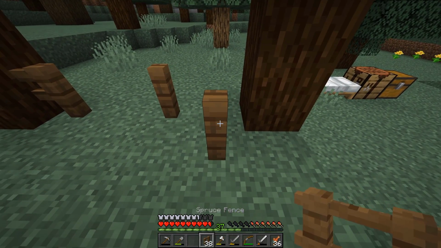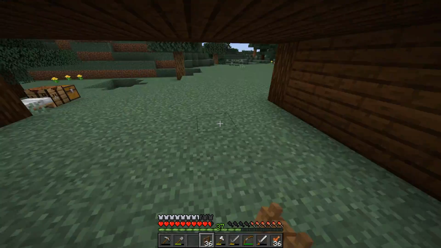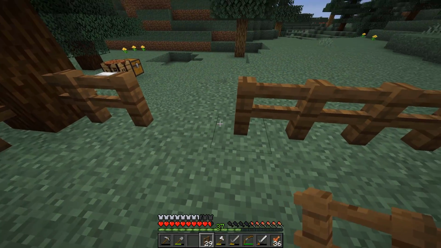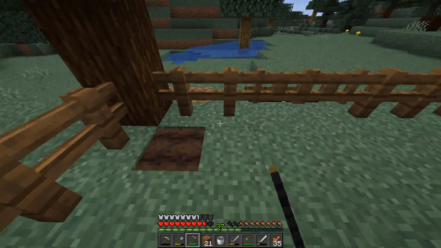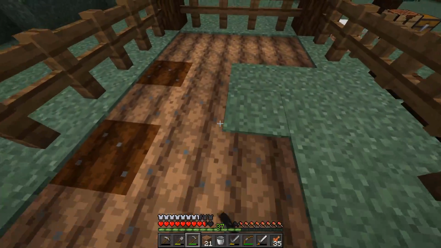Like this. Oh gosh, I did it again. Placing fences is kind of weird. And just across like this. And I want to leave, I think, 2 open actually. So I can just till all this, and these will get a little bit darker. There we go.